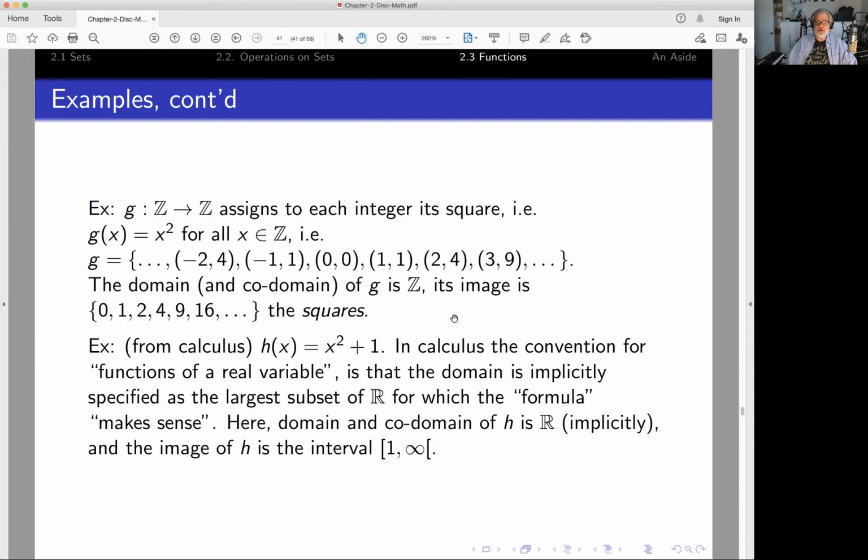And what's the image of this function? You have to look at the second coordinates of the pairs here. What are these possible values? They're squares of integers, right? So 0, 1, 4. I put a 2 here. It should be removed. There's no 2 there. 0, 1, 4. I have to fix that.